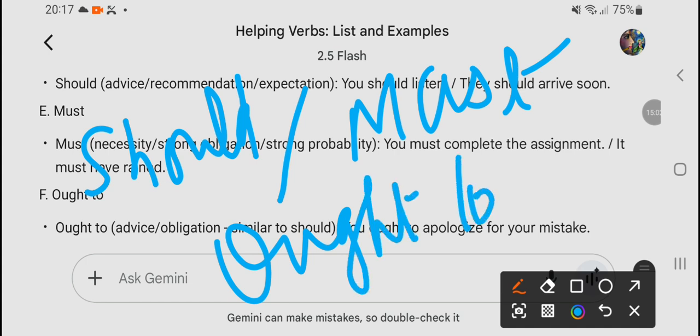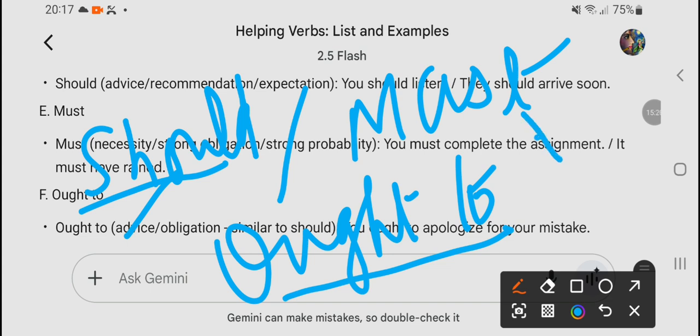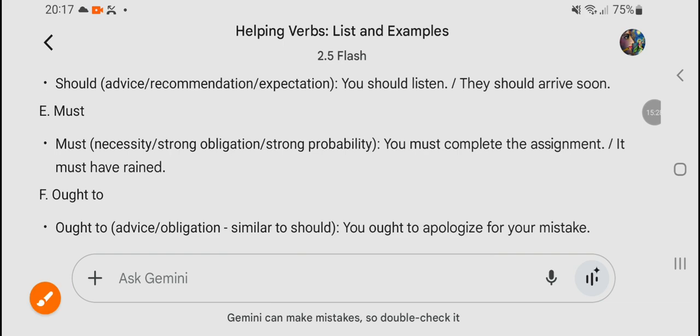Ought to. You should start your study. You must start your study. You ought to respect your parents. Here, little bit chance, you should start your studies. Okay, I'll do it. Yes, may not. You must start because time is closure. And ought to, you ought to respect your parents. इसमें कोई नहीं की गुंजाइश ought to में है ही नहीं.